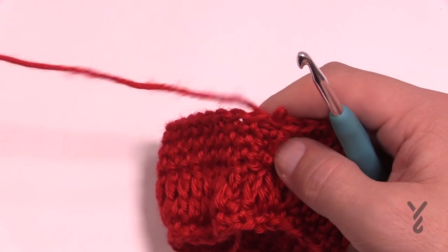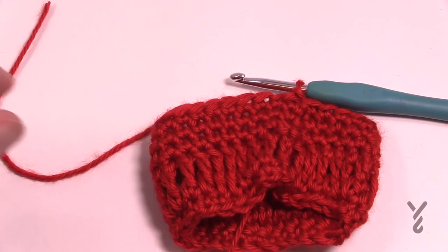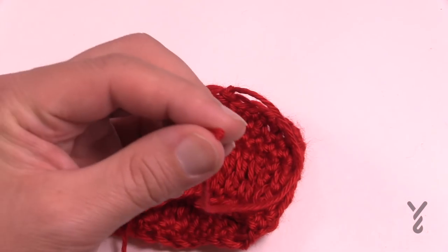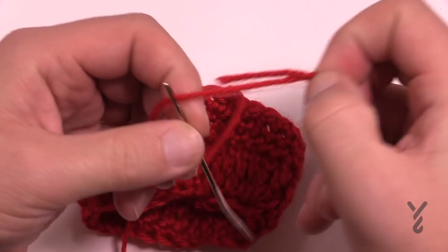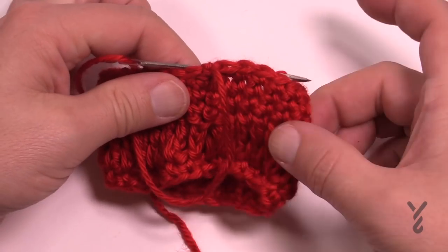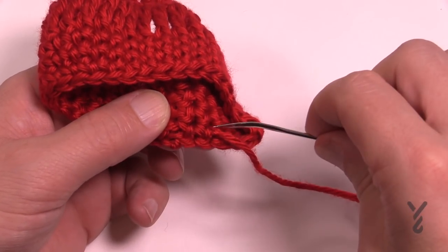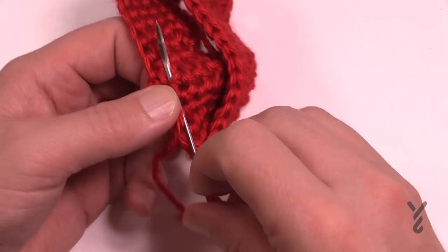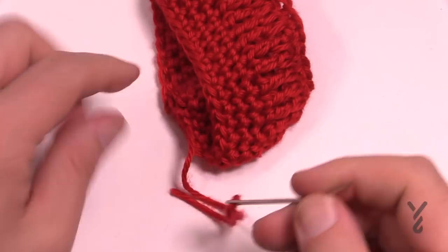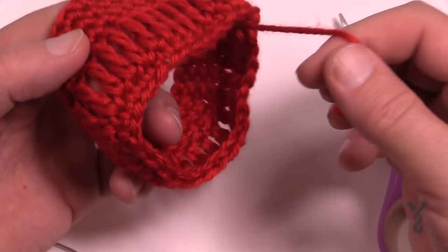To finish off the project, you'll end on the ending of the three rounds and then just snip your yarn leaving enough for a tapestry needle. You could weave it in with the hook but the hook never really keeps it in place. Place the remaining strand onto a tapestry needle — this should be part of your yarn collection — and then sink it in from behind, going across one direction, coming back a second time, keeping on the inside, and going back a third time. Do that with your starting strands as well — make sure you hide those, then trim right down to the project and it'll never fall out.